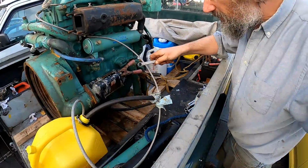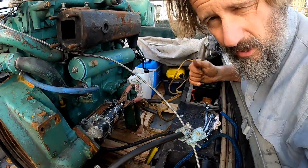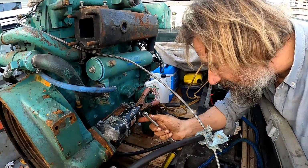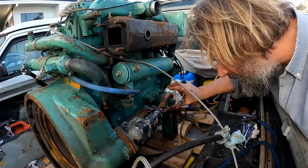Cable is attached to the starter motor. Now, I don't know why I have the worst jumper cables in the world, but that's what I have. Hopefully they're heavy enough to start this big diesel. Here we go. Woohoo, got a little warm there.